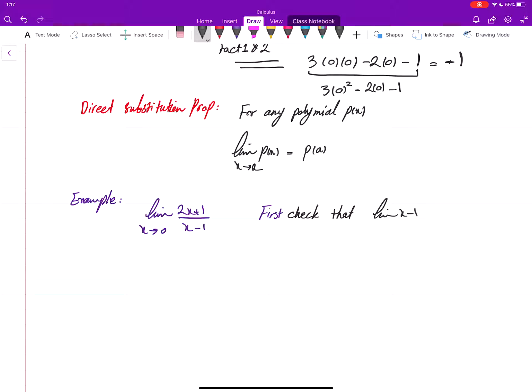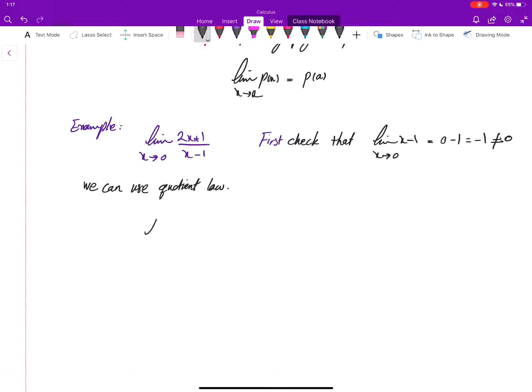What is the limit of the denominator as x goes to 0? Well, this is a polynomial. By the property we just stated, this is the same thing as plugging in. And since it is non-zero, now we can use the quotient law. That's one thing you always have to do. All the other laws just go through, but for the quotient, you first have to check that the limit of the denominator is non-zero. So the limit of the numerator over the denominator, we can find the limit of each one separately and then divide them.